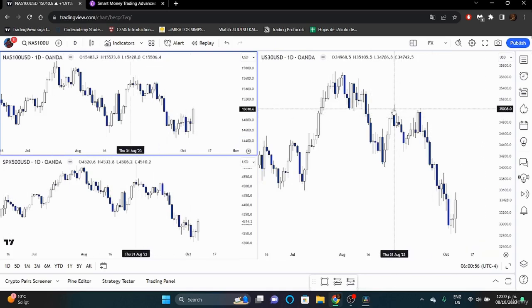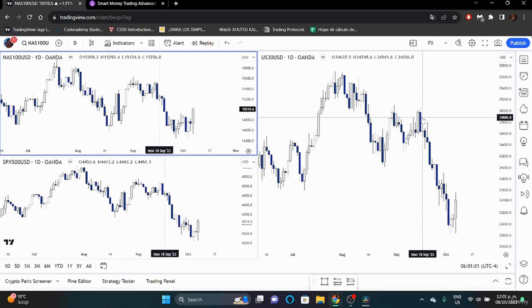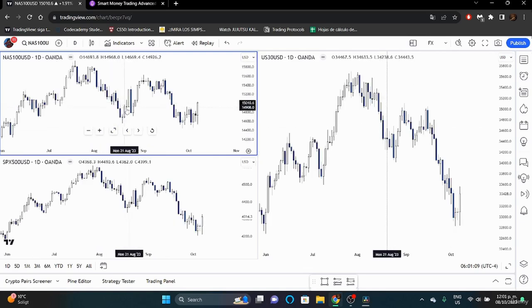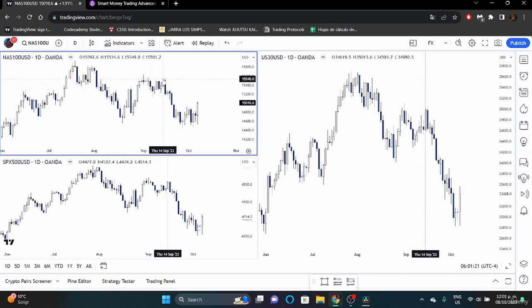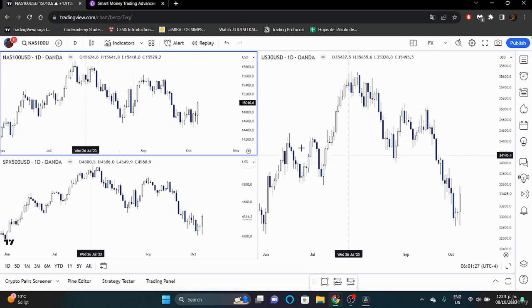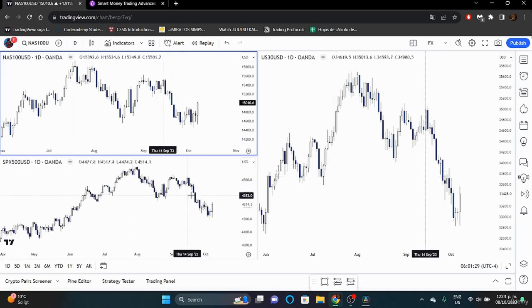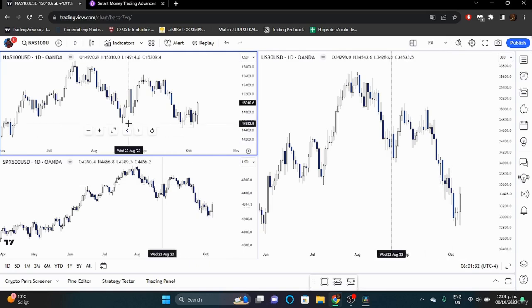Can we see something here on the daily chart? Well, we're going higher. What's going on here? Look, we had this order block all the way here. We disrespected, then we changed bullish for a while. Okay? We tapped into the rejection, was placed lower. And while Dow is nuking, and SPX is nuking, Nasdaq is in a consolidation.